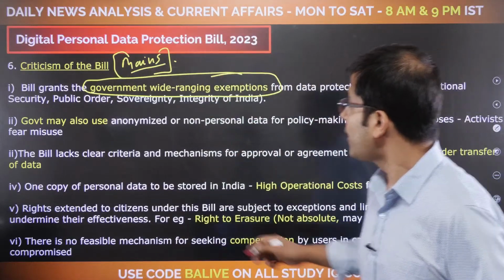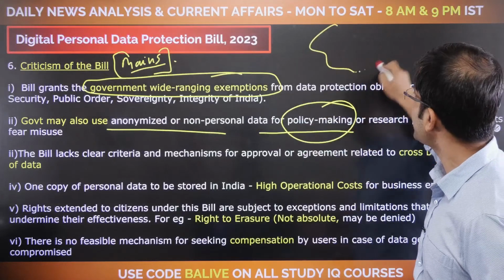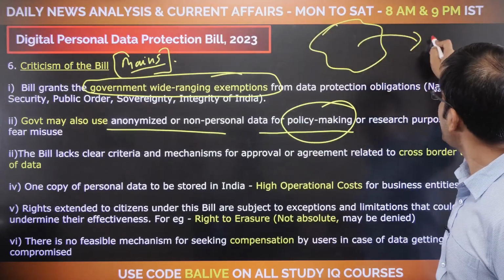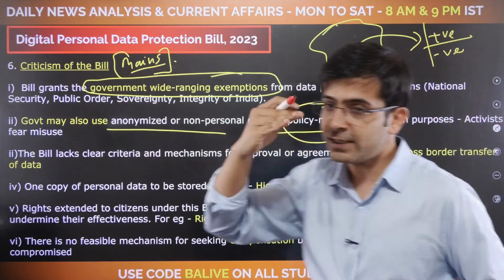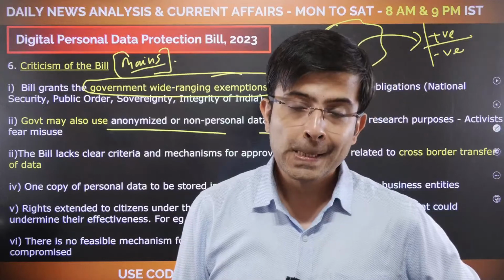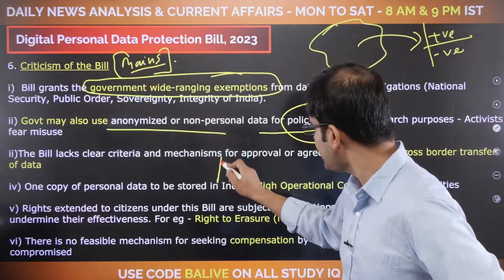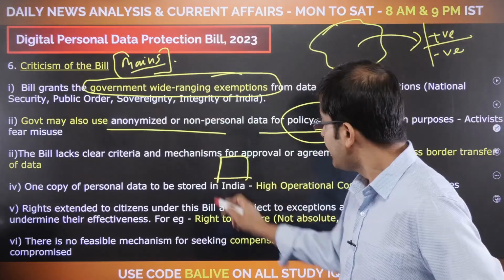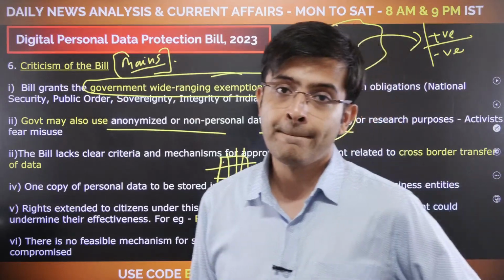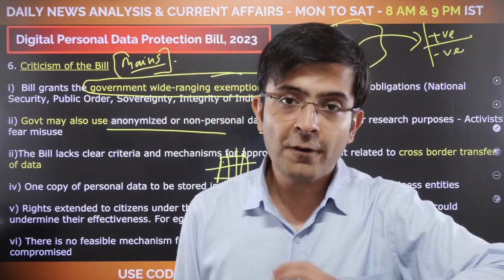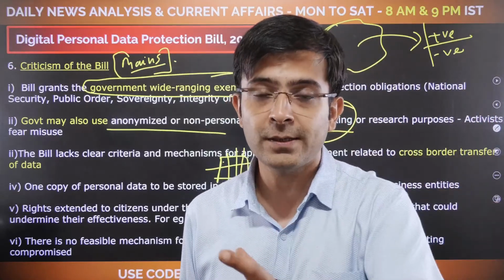Government can also use anonymized or non-personal data for policy making. Like I told you, if you have a particular district, all the information of that can be used for a positive method or a negative method, depending on which spectrum you are looking from. The problem in China, in fact, in China it was observed that in certain communities, they were able to pinpoint how much stuff a house ordered from Amazon. What's the trend of that particular product entering that house? What's the frequency? Okay, sugar comes once a month.